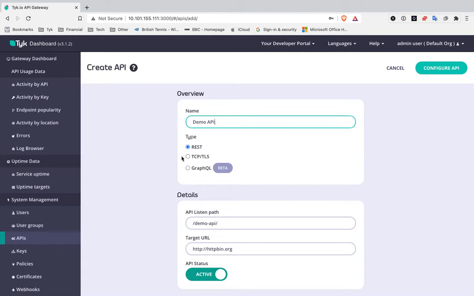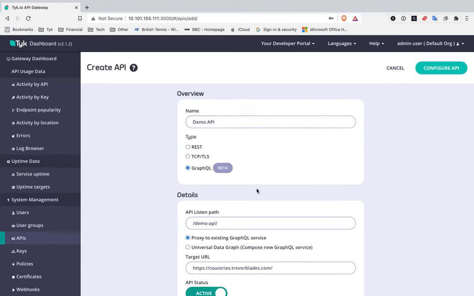We support RESTful services, obviously, but equally you can import and create SOAP services. And we also support GraphQL as well, and that comes in two flavors. So it might be an upstream GraphQL service that you want to manage on Tyk in the same way that you might a RESTful service, by setting authentication and authorization rules, by setting rate limits and quotas. With GraphQL as well, you also get to do things like limit the query depth of a GraphQL query, and also control which fields are actually returned and made available to the consumers of the graph service.